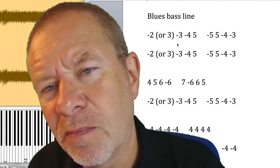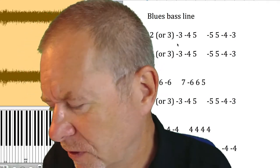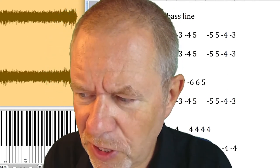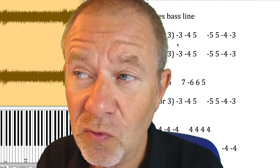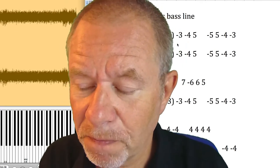But we're going to do it tongue blocked. So this may be a bit of a leap for you. If it is, you can just try it and practice it a bit. With tongue blocking, the tongue covers some of the holes that you don't want to sound, the holes that you want to block.